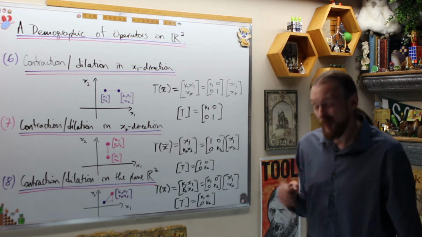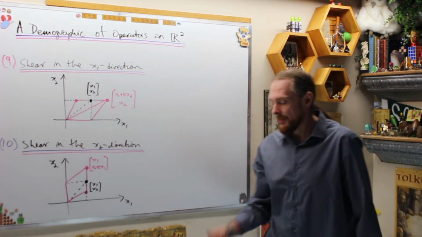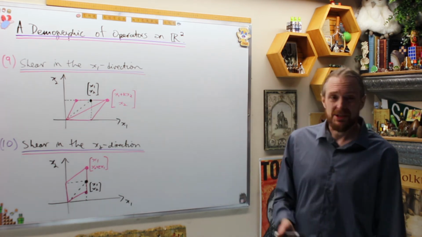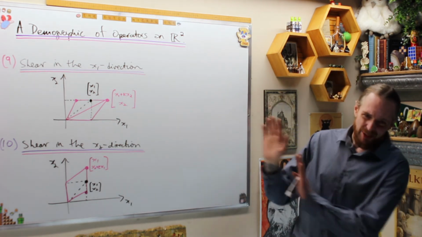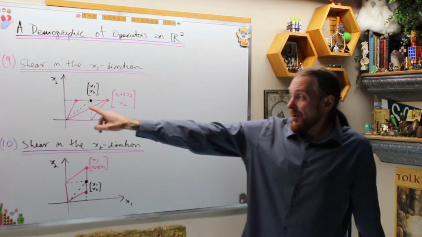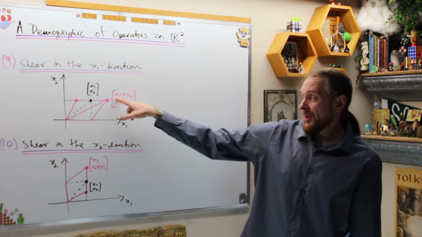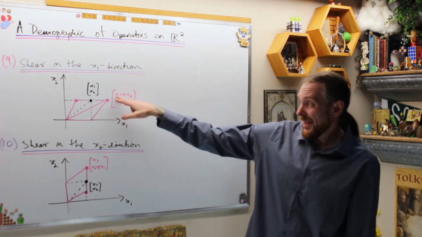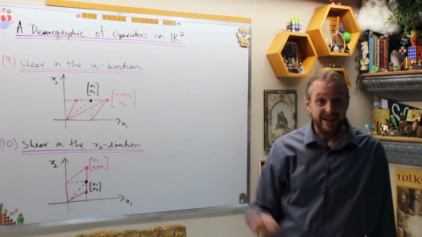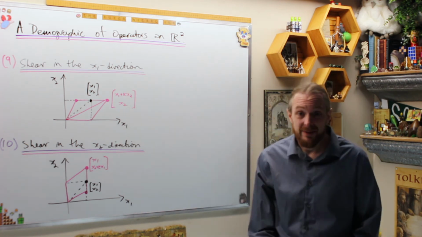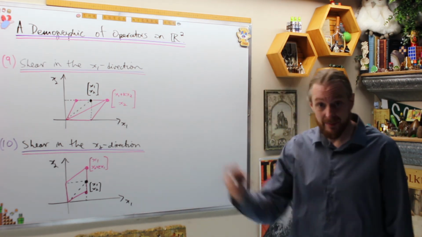Let's do a couple more categories. All right, let's do shear in the x1 and x2 direction. Shear force is like wind pushing on a building. What we end up getting is that we move in the x1 direction, not by a multiple of x1, but by x1 plus a multiple of the x2 coordinate. Long story short, I'll give you the standard matrices of these, and therefore it's a matrix operator and therefore a linear operator.